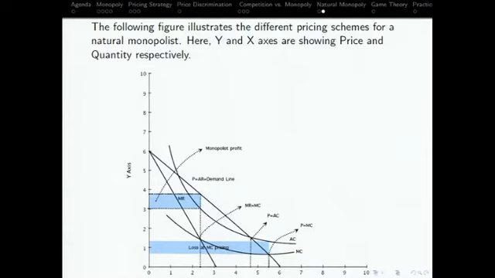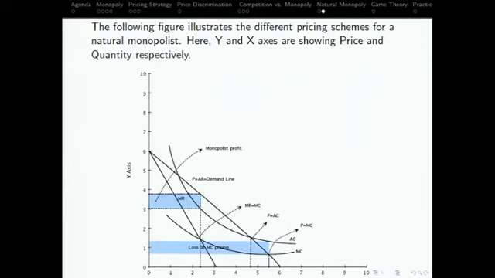So if you look at the average cost clearly, I'll show you with my mouse. Can you see my little hand there? Okay. So this is the average cost, and you can see that it is falling up to this. It's called a falling average cost. When a monopolist faces an average cost which is constantly falling, we call it natural monopoly. When the average cost falls, it means the more you produce, your cost per unit of output goes down, right? So that's the average cost falling, and we call it what?